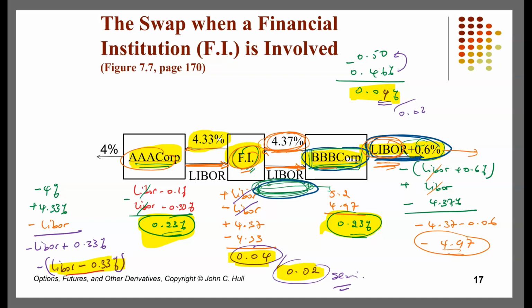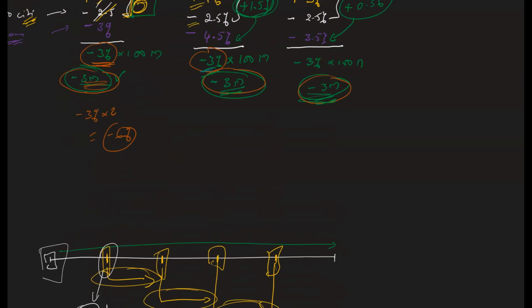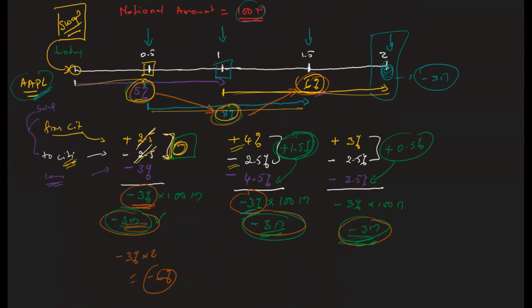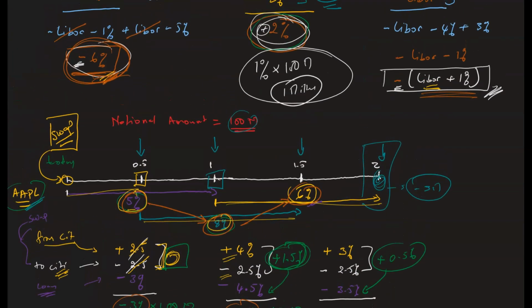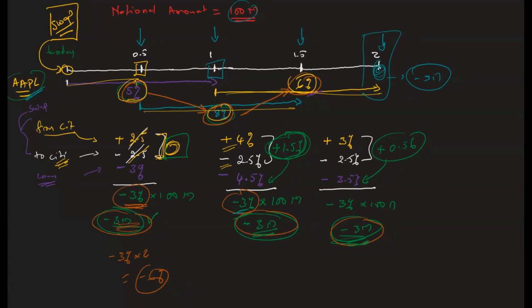Alright, so next what we're going to do here is look at the valuation of interest rate swaps. And our valuation of an interest rate swap is going to be a function of the analysis that we did earlier. So we're going to go back to our board. I'm going to try to remember what this analysis that we had here was all about. And in this analysis, I believe that was this analysis here, where we try to identify what are the cash flows that are the result of these swap agreements, and our valuation of the swap contract.